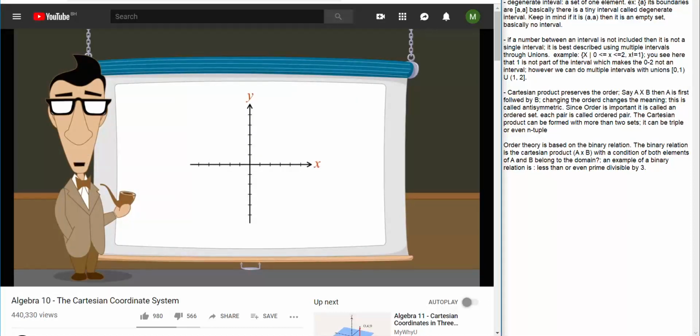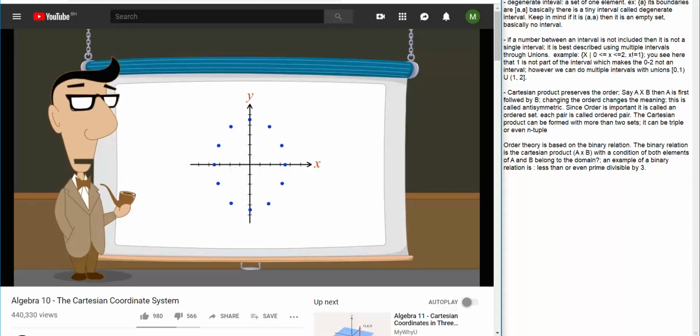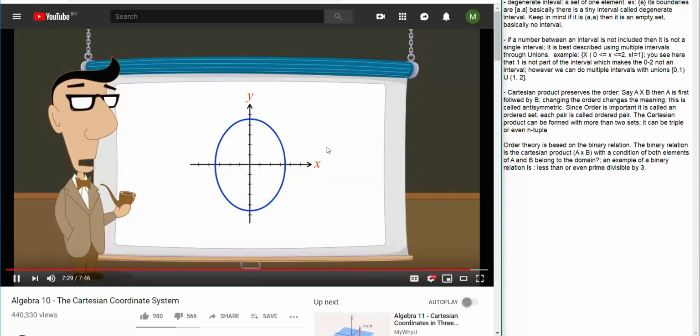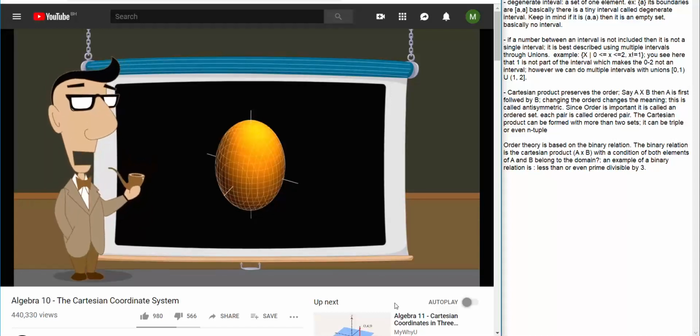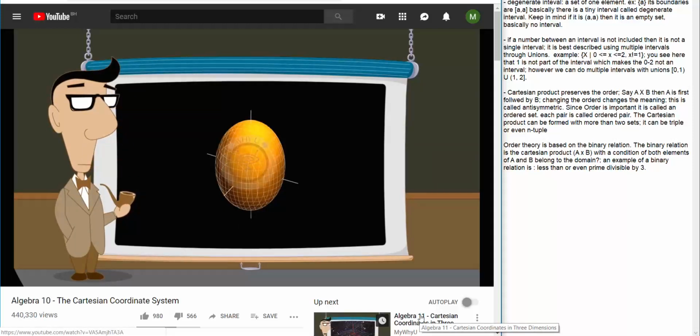Using a two-dimensional Cartesian coordinate system, we can graphically display sets of ordered pairs as groups of points in this space. Later, we will see how algebraic equations can describe infinite sets of points, which, when viewed in this system, appear as shapes in two dimensions. In the next lecture, we will see how a three-dimensional Cartesian coordinate system can be constructed, which will allow us to visualize sets of ordered triples in 3 dimensions.